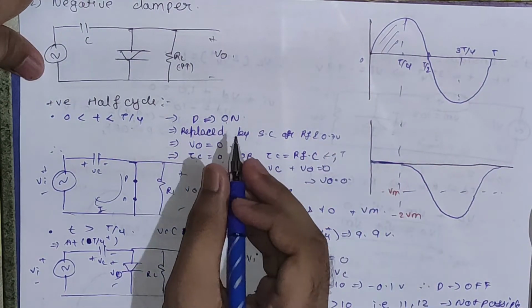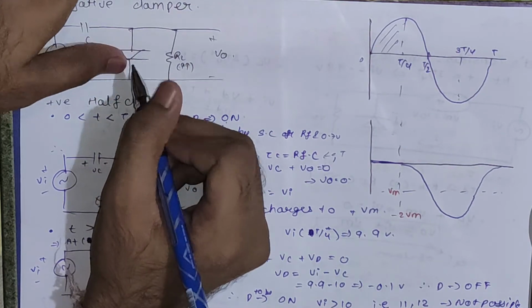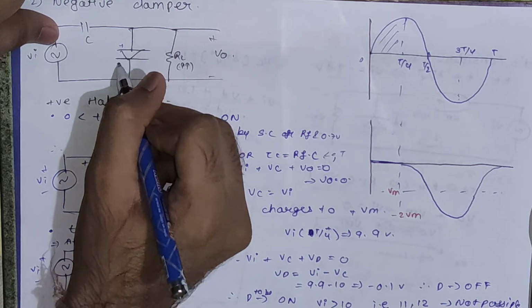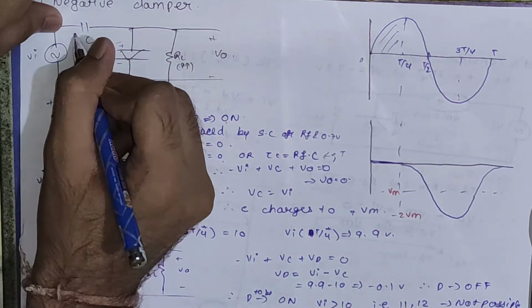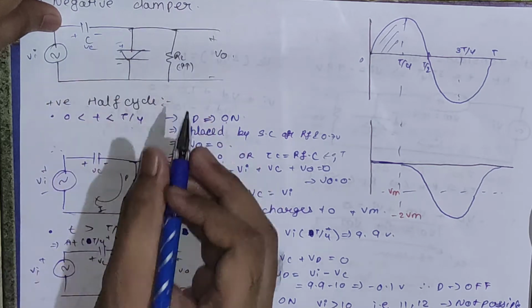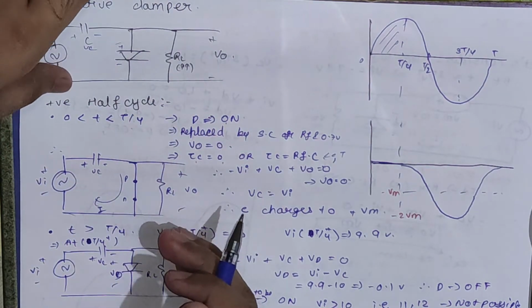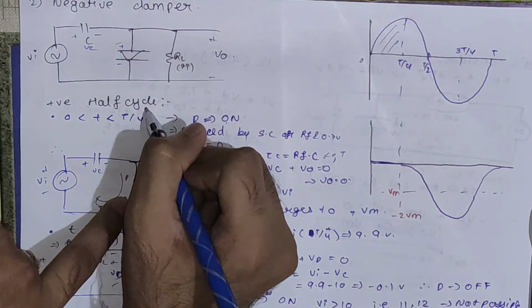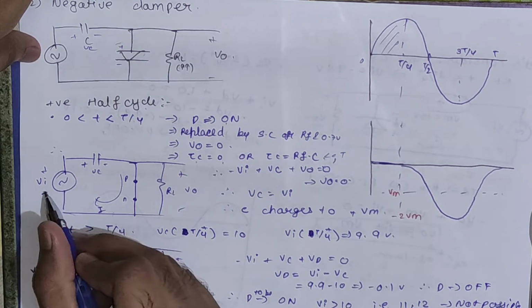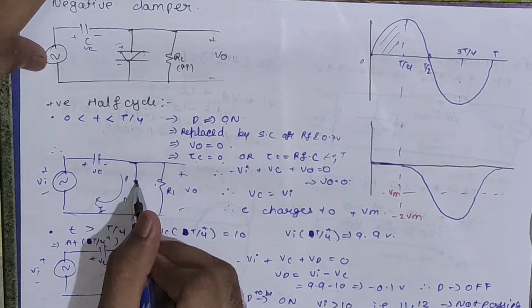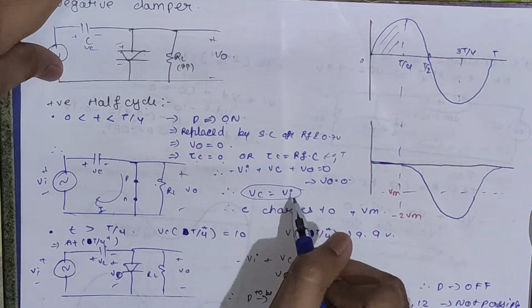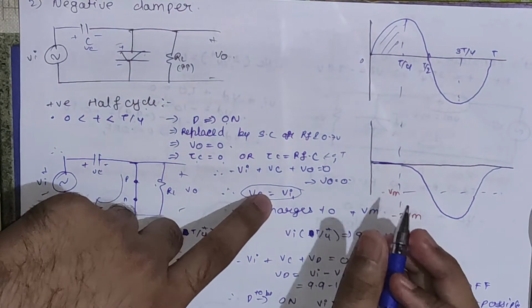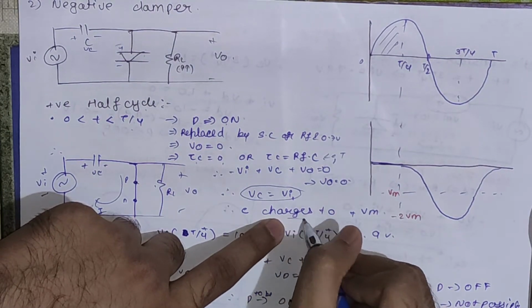As we discussed, we always use the polarity of the diode to get the polarity of the capacitor voltage. Here you can see we have plus here, then minus here. So we will use the same polarity, plus here, then minus here, for VC. Now we are left with the magnitude of the capacitor voltage. For that, I have replaced this diode with a short circuit, as we know for this phase the diode is on. If you apply KVL, you will get minus VI plus VC is equal to 0. So VC will be equal to VI, and at this time the maximum voltage of the input waveform is plus Vm. So at this phase the capacitor will charge to plus Vm.